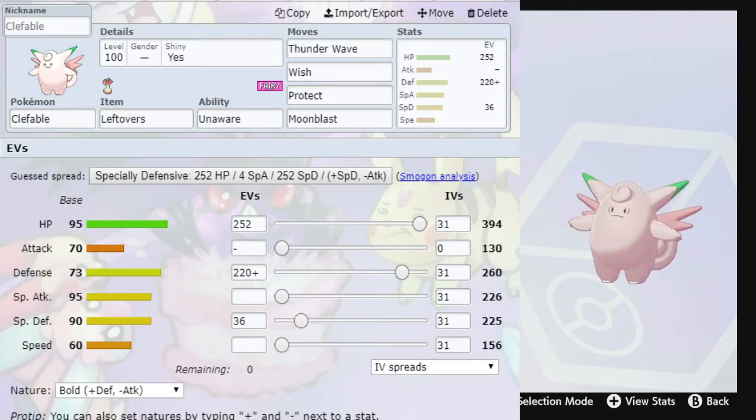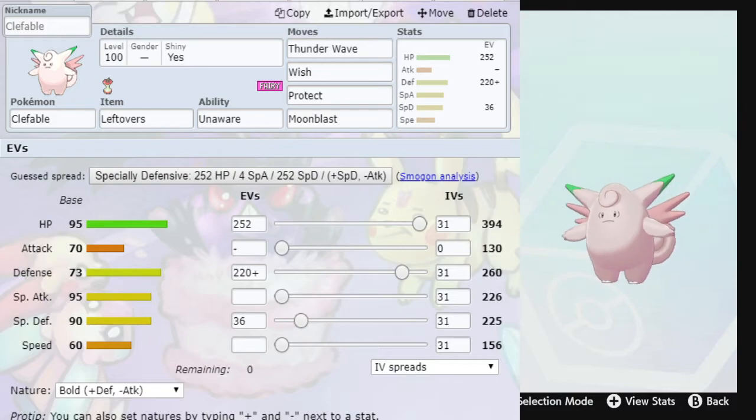Clefable can soak up hits from the legendary birds. Clefable can soak up hits from any fairy type pretty much, and it's also Unaware, so it can deal with Pokemon that are boosted, although that does also leave you somewhat weak to status. So keep that in mind, or maybe you may want to run the other ability. You know, it's up to you.